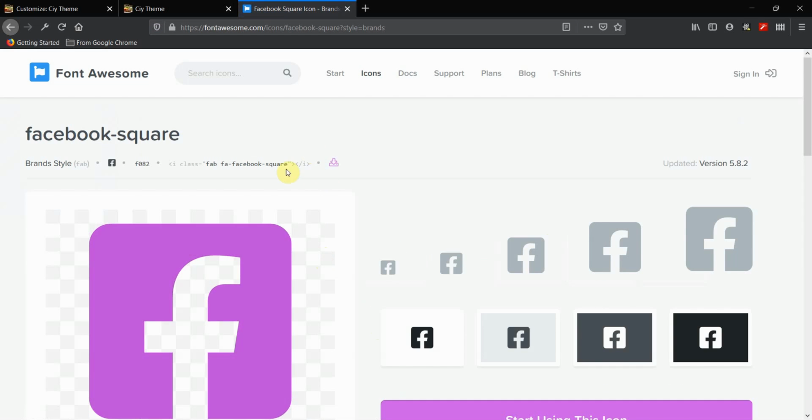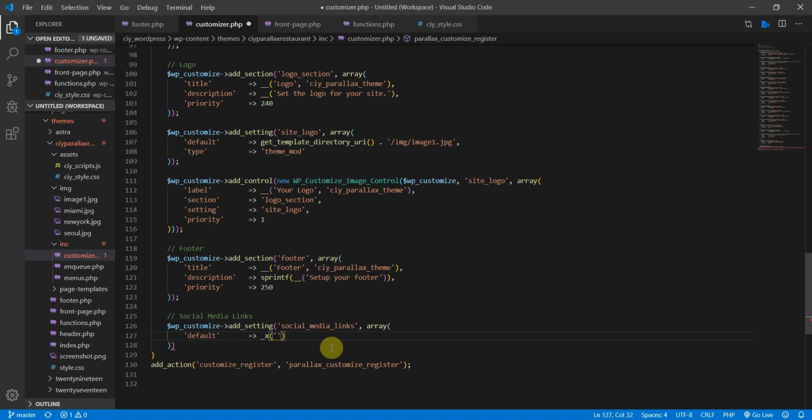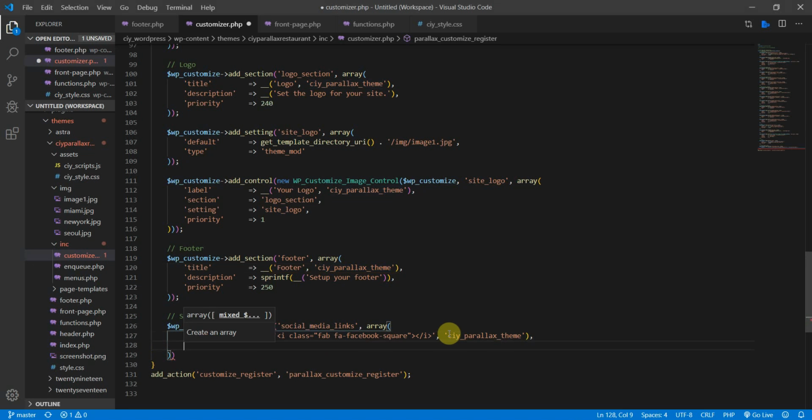So hit that one, and then copy this URL or this tag here, the whole thing. Let's head back to our file customizer.php, and in here, just paste in the whole thing there, and then the name of the theme as usual, like so, and then comma there, and then obviously the type is, as always, theme_mod.